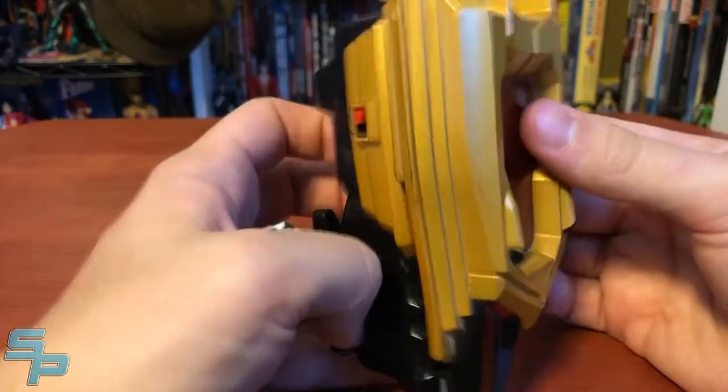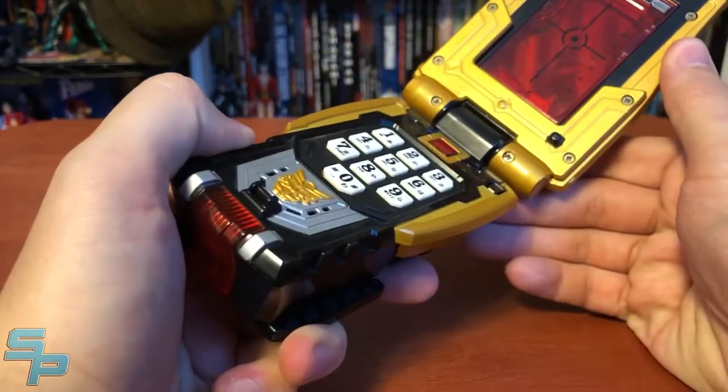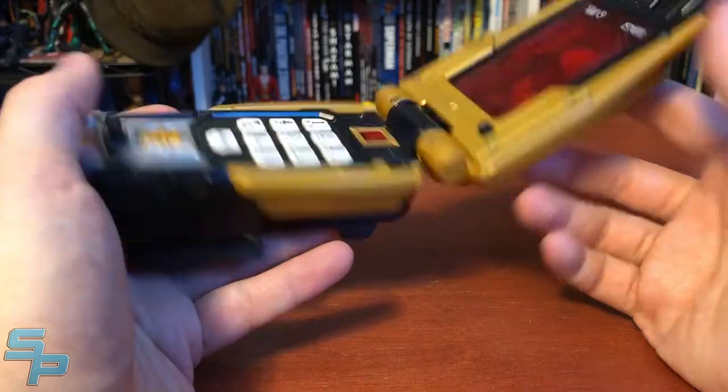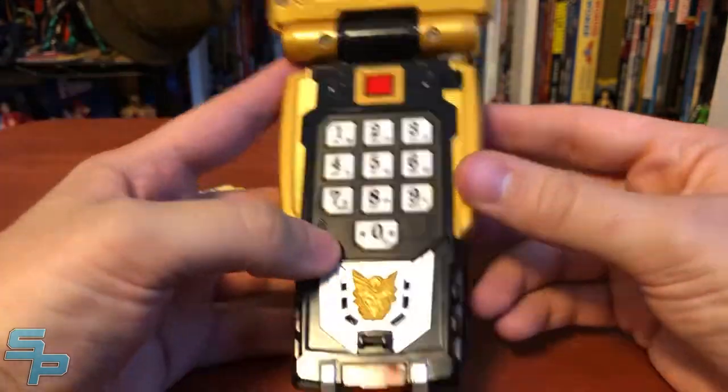It works with the weapon. That's why there's a sliding mechanic. You can attach it to his Robo Blaster. But it's really cool because it's a cell phone, but a different take on a cell phone. First up, you can fold it out, like this. It can also tilt like this. It's a targeting reticle for the blaster, like I said. And you get a really cool keypad.